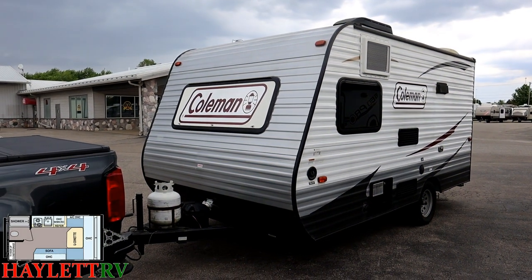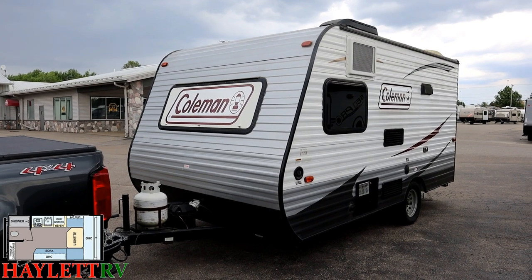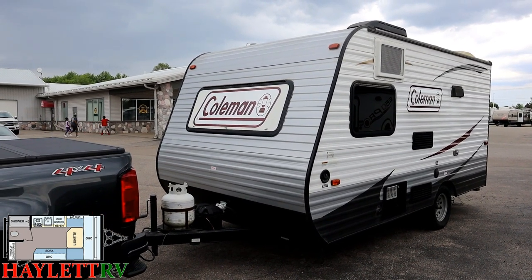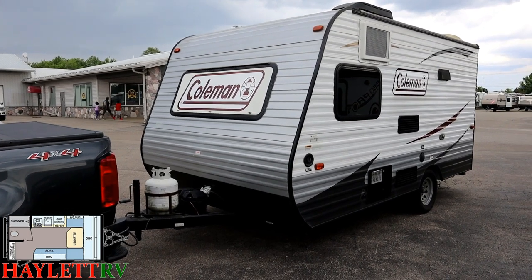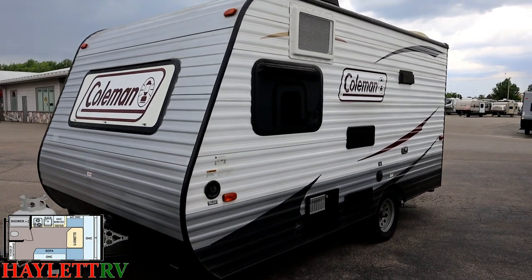Normally there wouldn't still be a truck attached to the front of this, but the folks are actually inside purchasing their new Rockwood right now and haven't quite unhooked from this yet. Whenever I get the chance, I just jump on things immediately — I've always been trained and prefer to be a very proactive person, not a reactive one.